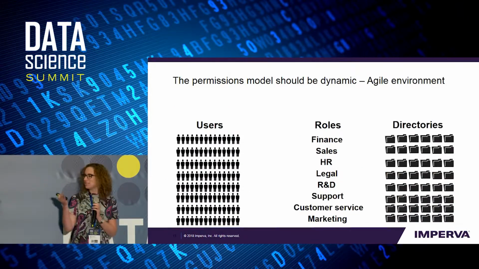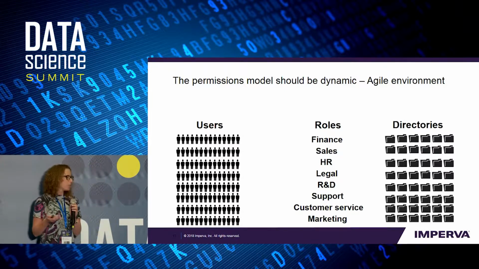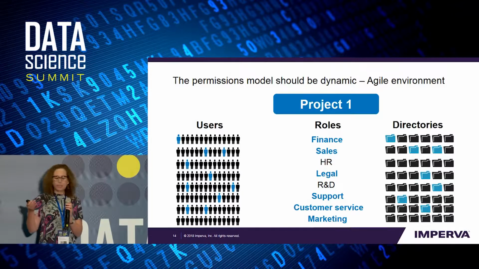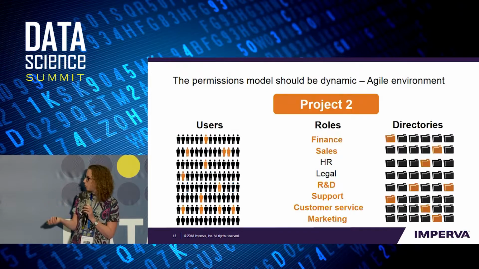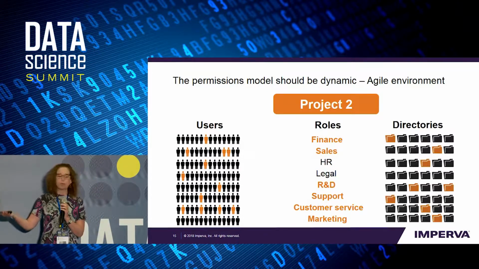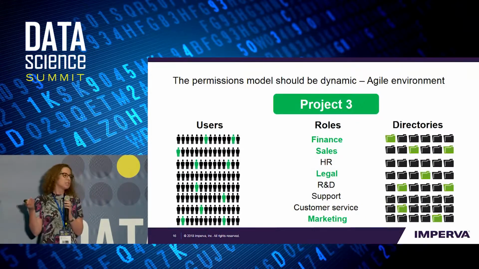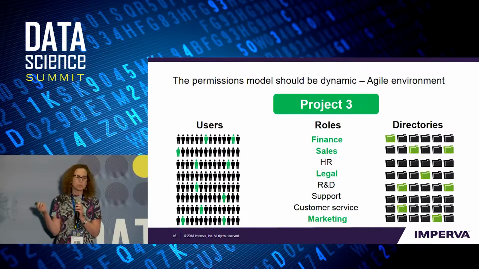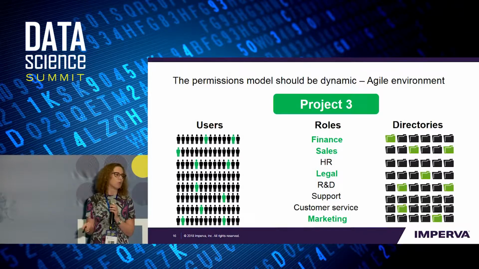Another fact is that today we all live in an agile environment. We have many projects in the organization which are multidisciplinary. We see that on a specific folder we will have users from different departments in the organization who work on it. We can see a different project that other users from different departments work on, and the same for the third project. So the fact that the traditional file access control mechanism grants access according to the user role or the department of the user doesn't suit today's agile world.